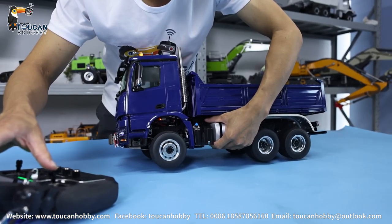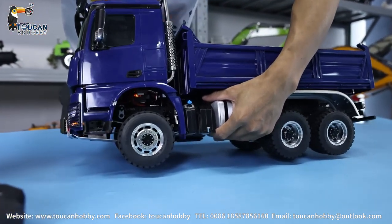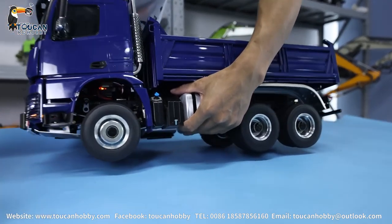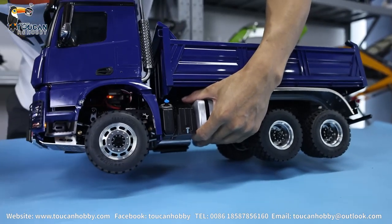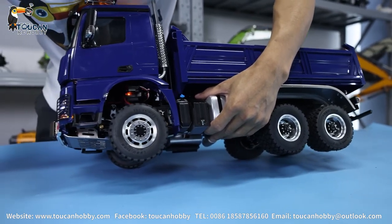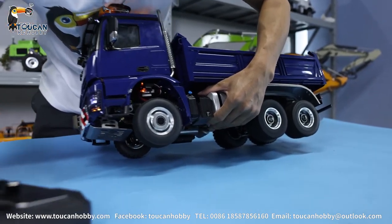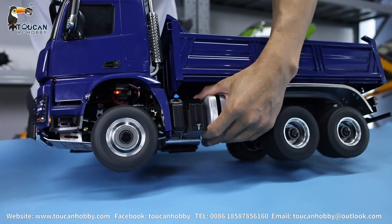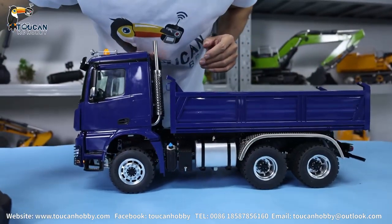Increase. Okay, we'll increase to mid speed gear. Increase. Okay, also too much smoke coming to me. Okay, leave it. That's the smoking effect, it looks very good. Now it's high speed gear. Very fast, also a lot of smoke coming. Okay, we'll change back to low speed gear.